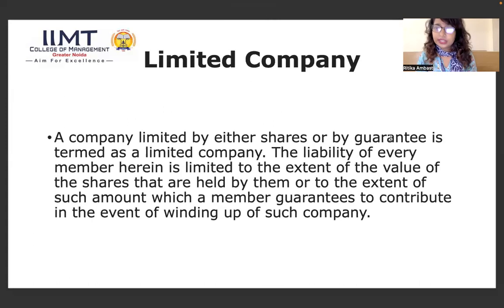Next is a limited company. We have already discussed it in the characteristics, in the features. A limited company is a company limited by either share or guarantee, and is termed a limited company. The liability of every member here is limited to the extent of the value of the shares held by them, or the extent of the amount such a member guaranteed to contribute in the event of winding up of such company. So we will discuss one by one again.